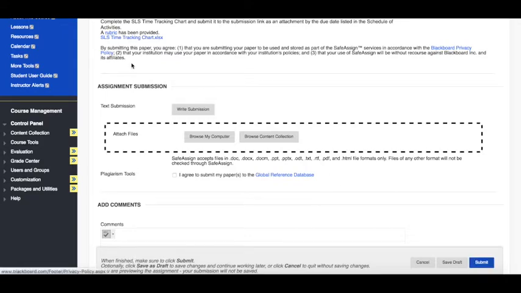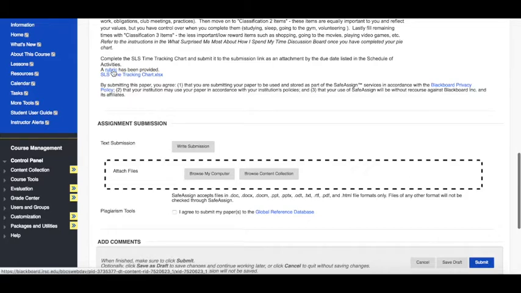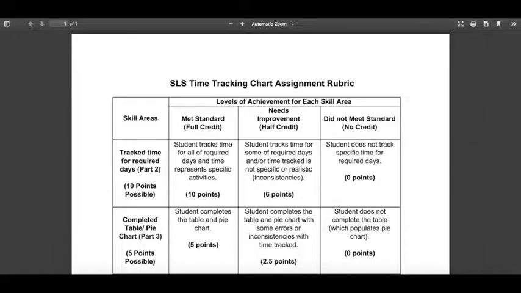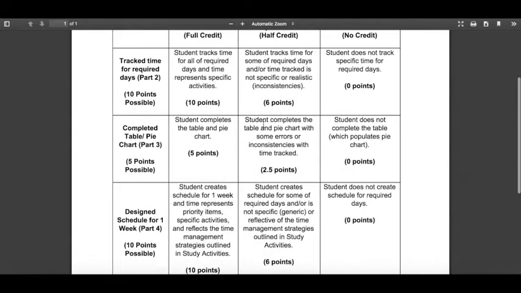The last thing I want to look at with you is the rubric. Here's another link for the rubric as well, but I have it downloaded on one of my tabs here. Here is the rubric pulled up for us. To get maximum credit, it's all just a matter of being specific. This is a very easy assignment to max out on. You go through and fill out all the information. Don't leave anything blank. Be specific whenever possible, and then just make sure you're being consistent.